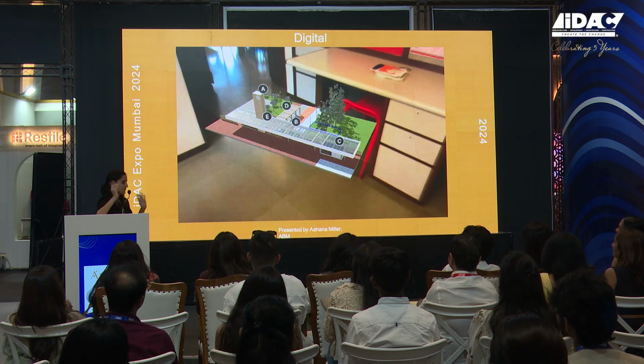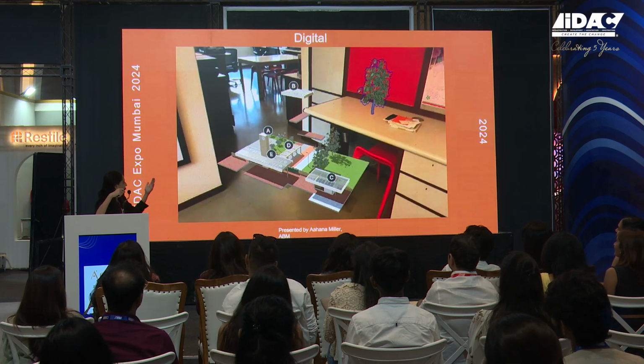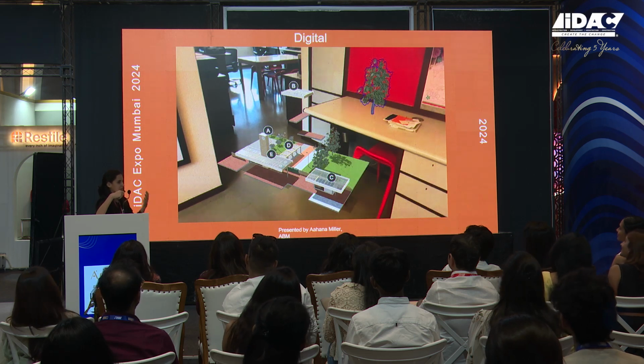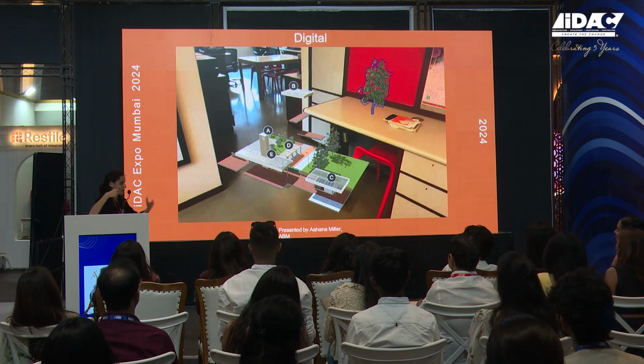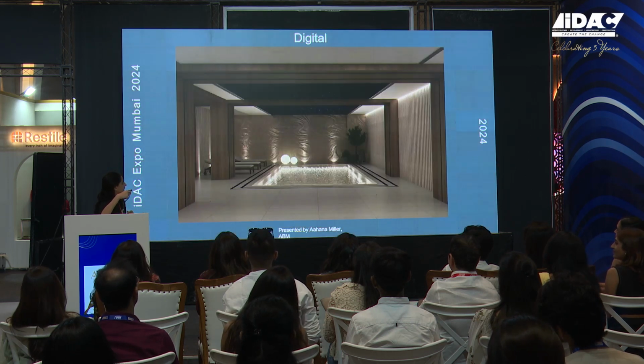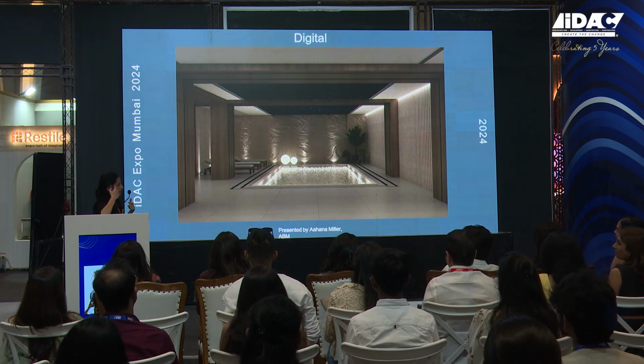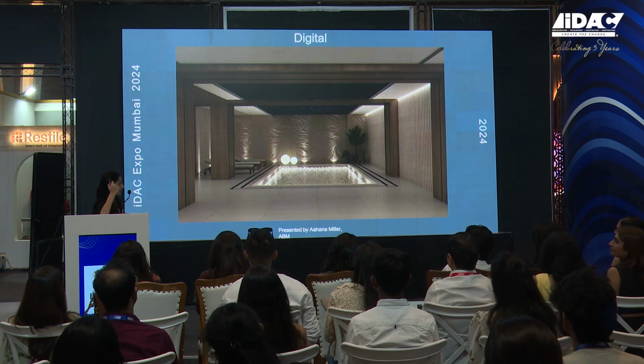Just to give you a little bit of, we try a lot of digital media. In the office, I'm bored sometimes. We work on trying some AR concepts. How do we show a client a 3D model without actually building the physical 3D model, just messing around. And we also try a little bit of AI. So this is the design that we've done for a basement swimming pool for a client in Delhi.